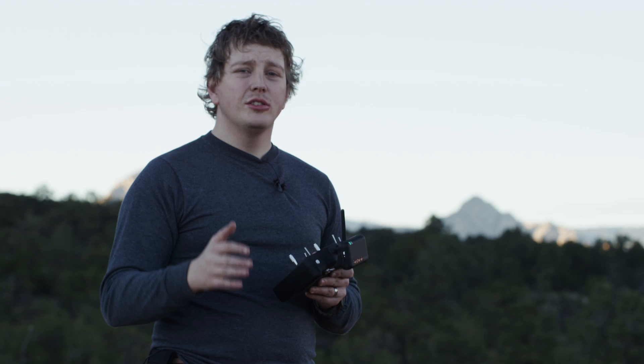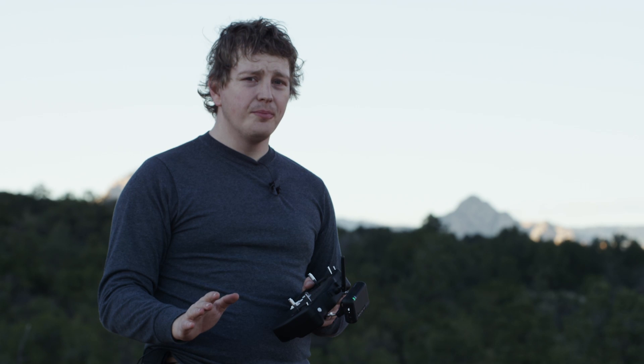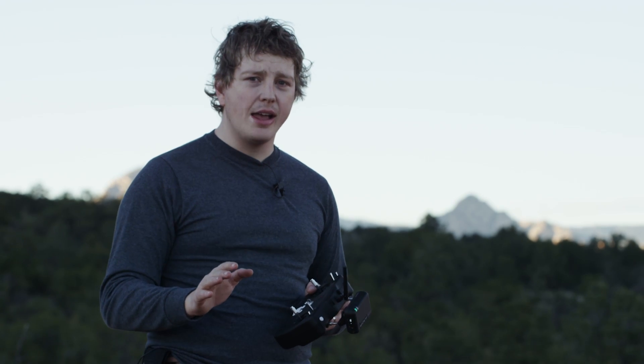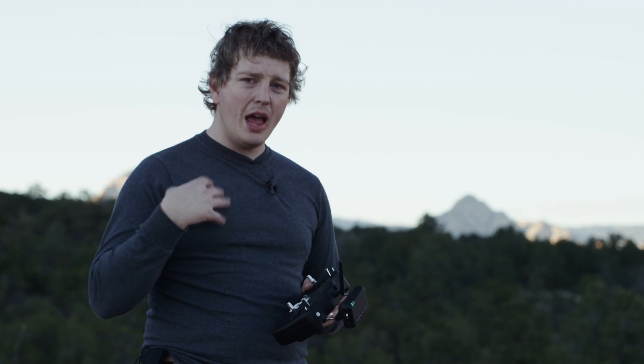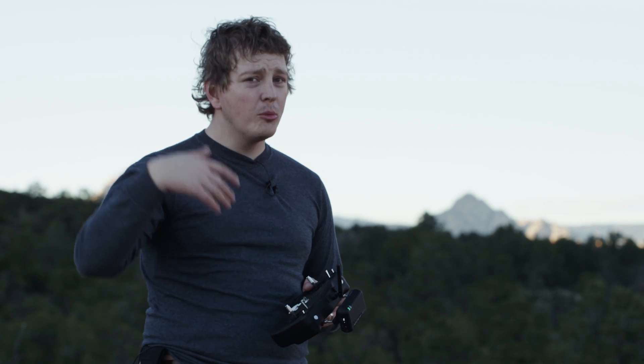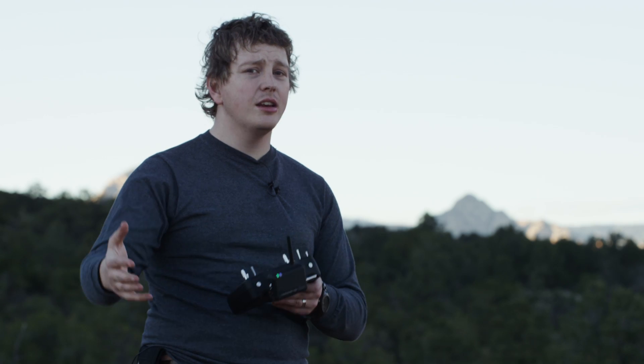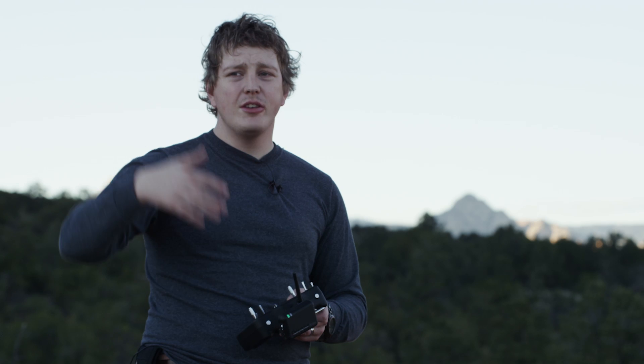Now, a caveat with the fail-safe. You can fly about 20, sometimes 25 minutes on one battery, but I've found it's safest and most accurate to fly under 15 minutes. So I always put on a little timer, and once I hit 15 minutes, I'm bringing it in and landing it. I usually even start bringing it in at about 12 minutes if I know I'm flying it far away, because the worst thing you want is to break your drone by having it way out there unprepared.